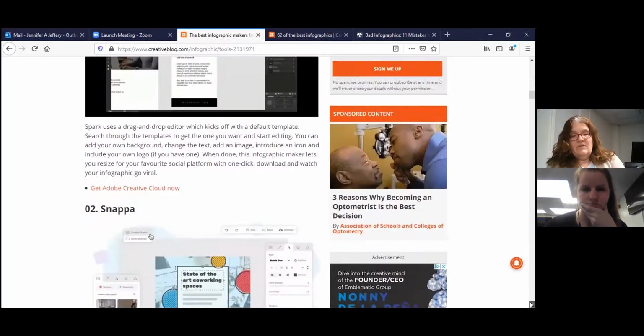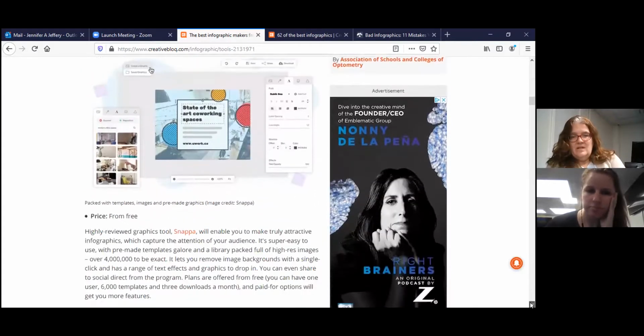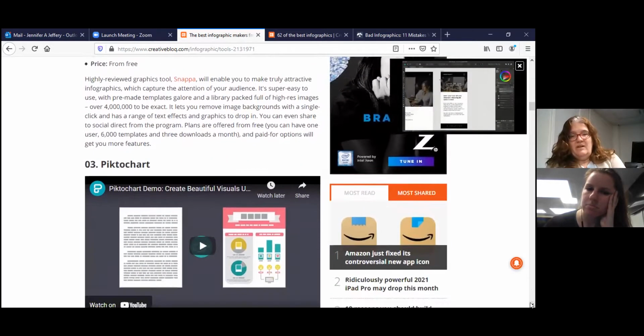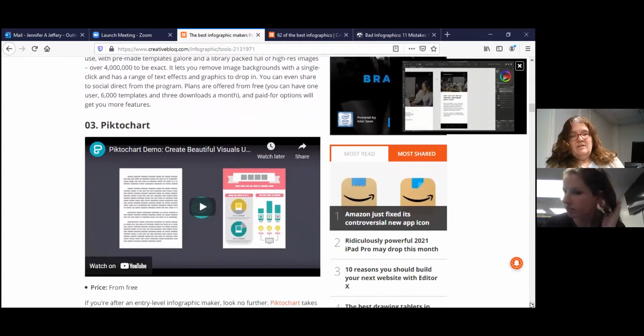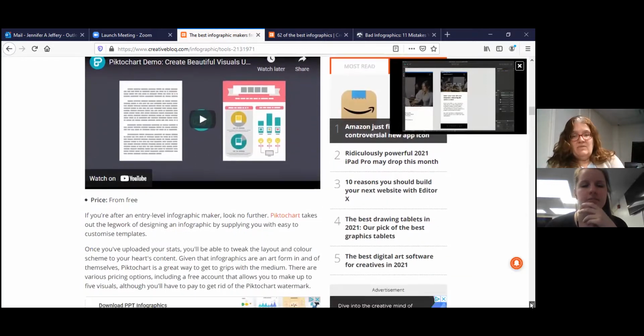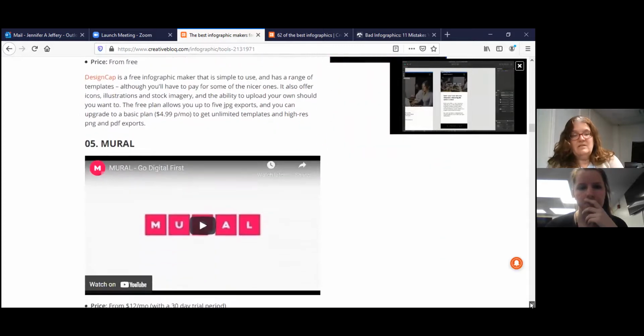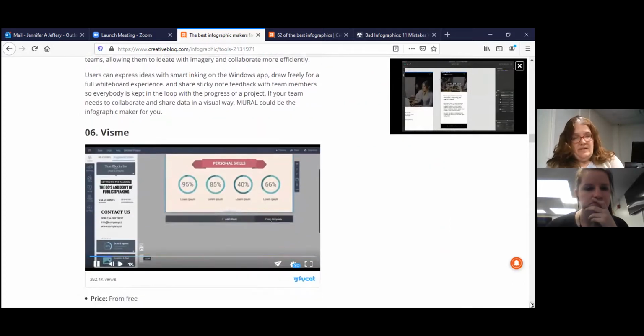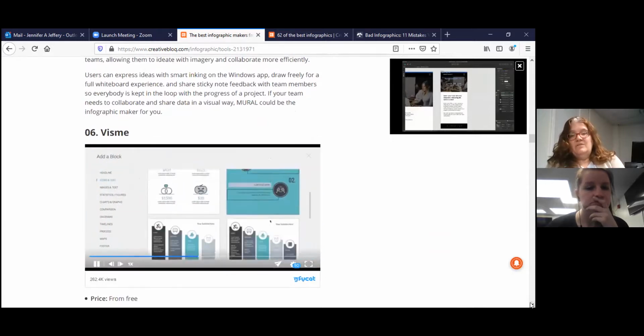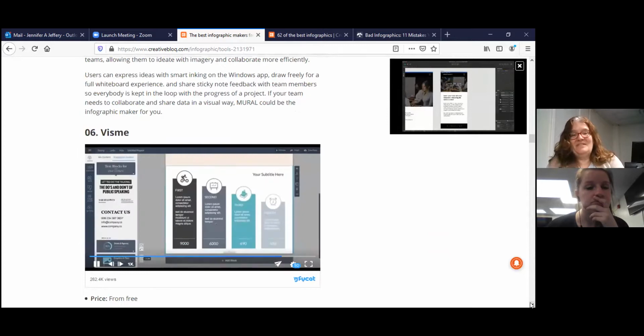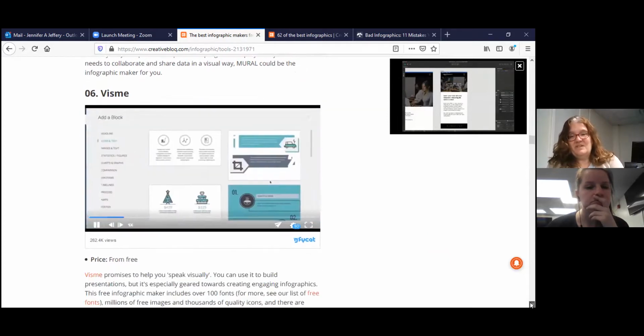So I'm just scrolling down through this article, and Piktochart is one that I have used, and I like this one. It's like Canva. It's easy to use. They don't get into things too much, and depending on how much graphic design training you have, you probably want to stick with the ones that are easier to use rather than, I found this other one called BizMe in this list. And I looked around on their website a little bit, and I probably wouldn't choose that just because I don't like to relearn things. I already know how to use Piktochart, so I would use it.